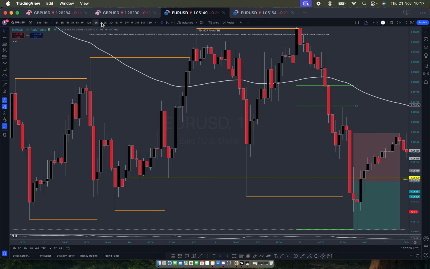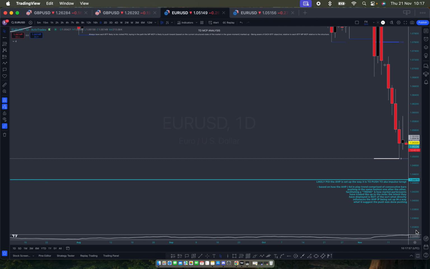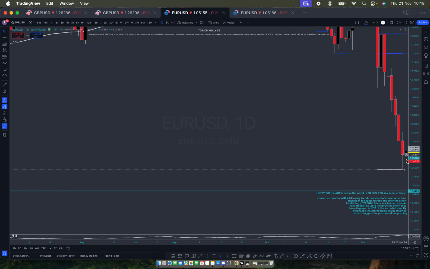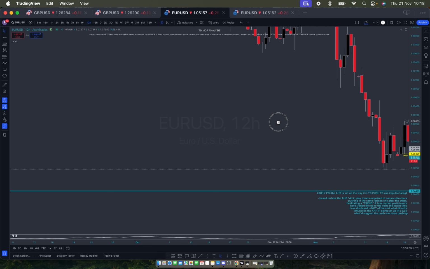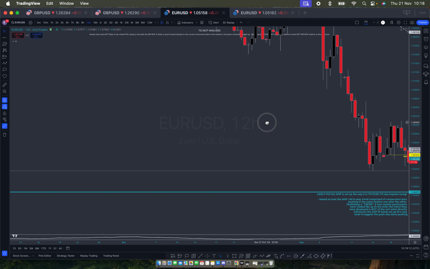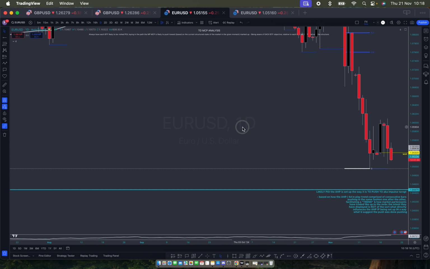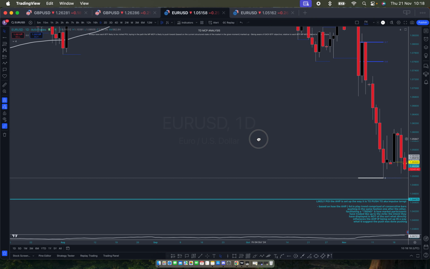Now, if we just quickly go through this, really quick, just literally scan through everything. So you see this, participants drove it lower, they've driven it higher, and then they started selling it lower right at the very lows. And then the way the 12 hours set up as of today, oh, hang on, was that the recent daily bar close? Oh, no, that's the way the GU bar closed.